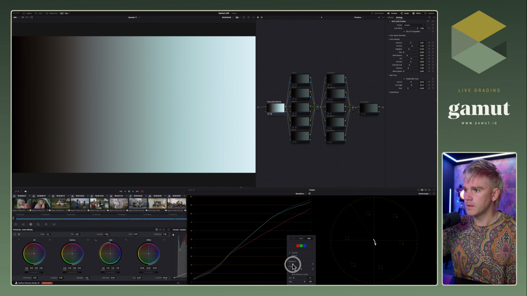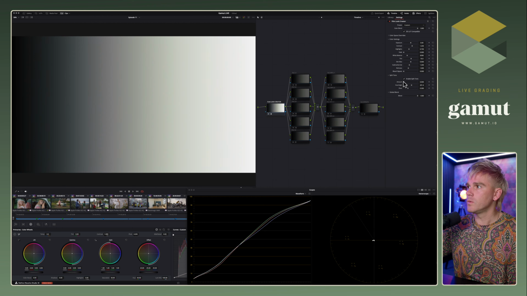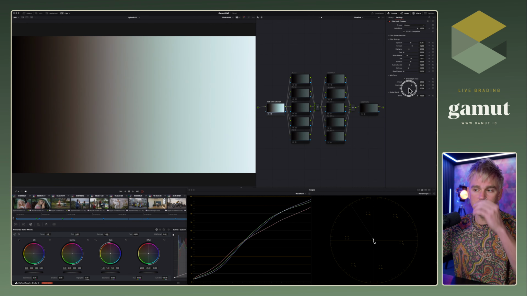All right, there we go. Now when we're looking at the split tone, it splits the top part and then also the bottom, and then you can change the pivot. So depending on where you want this to influence, if you want it to not influence skin tone, you want to be mindful of where you're positioning this pivot.